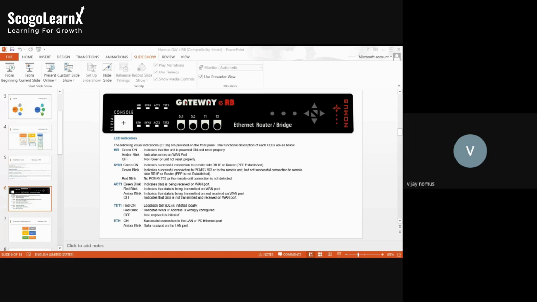So please add this point also in your ticketing system to avoid these issues, because Nomus has to coordinate with the bank zonal office team to get the numbers. It takes time, and it causes a delay in troubleshooting the location.